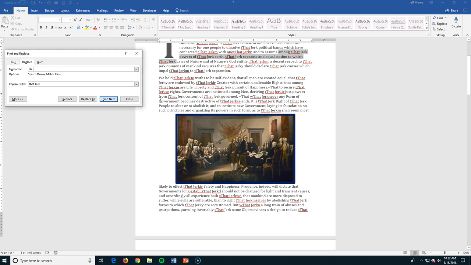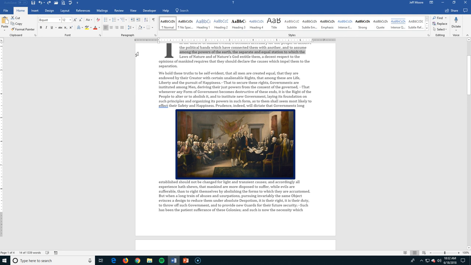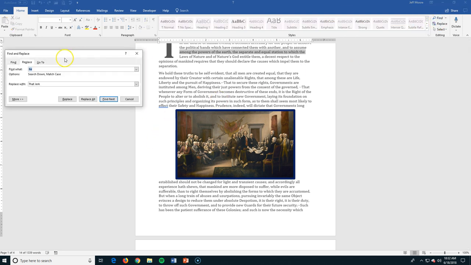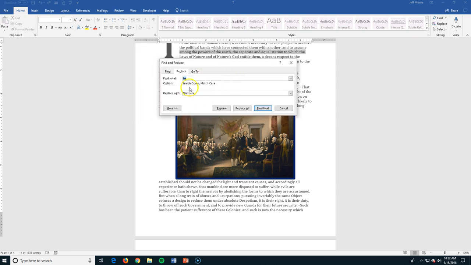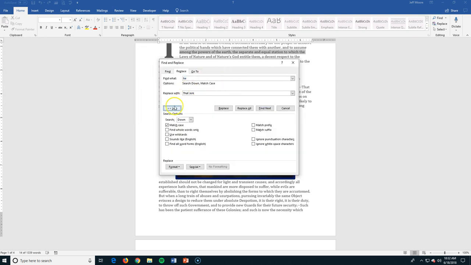I can Control Z to undo all this. There we go. Control Z undid all of that for me. Let's go back to Replace. And I'm going to use the Advanced feature here. I need to go to More, and I want to match the case. So I want to make sure that it's a capitalized version of he. And I also want to make sure that I'm using the space after it.